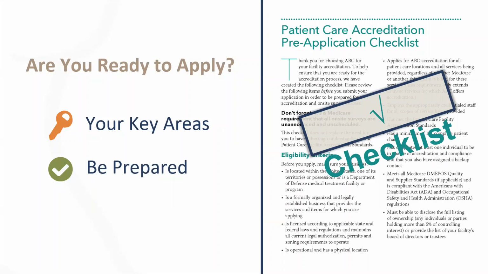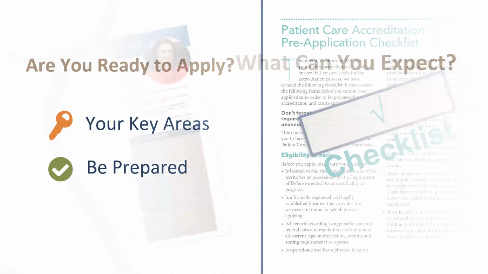Once the application paperwork is done within ABC, usually takes a little while, but if we have a surveyor in your area and they have some time to do an extra survey, they may come and do that. So we want you to be prepared. This is great information. This is basically your cheat sheet. So it's great information in here.